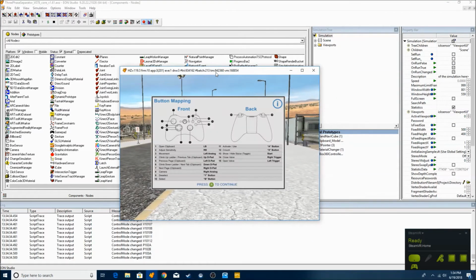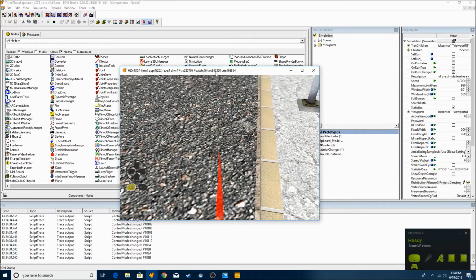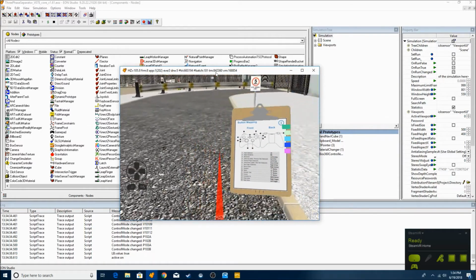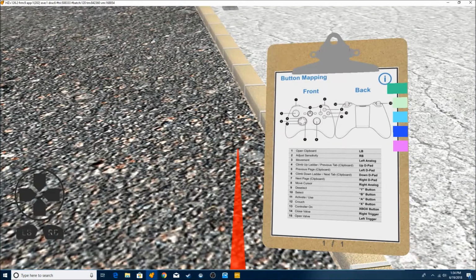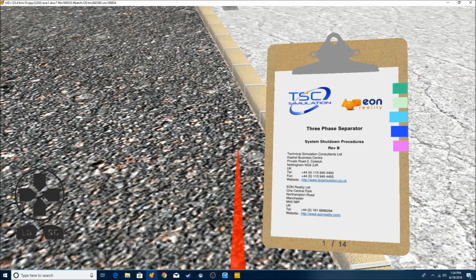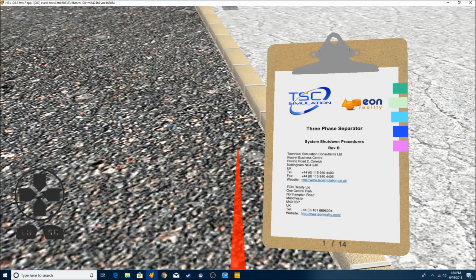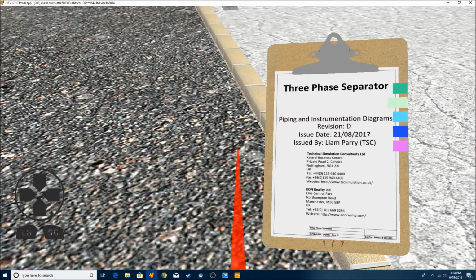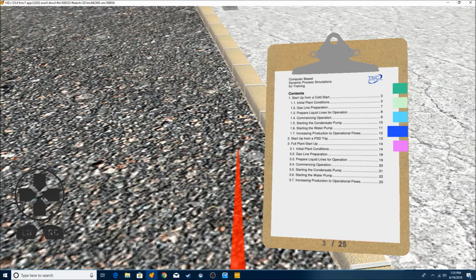The trainee also has, in this particular simulation, if I press the left shoulder button here, this little clipboard. It might be kind of hard to see. And I can use this D-pad to scroll through these tabs. So vertically, when I scroll through, each one of these tabs is a separate document. And then to actually scroll through the pages of that document, I use the left and right D-pad.